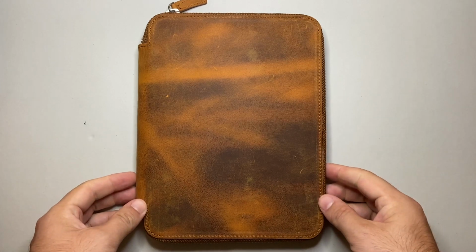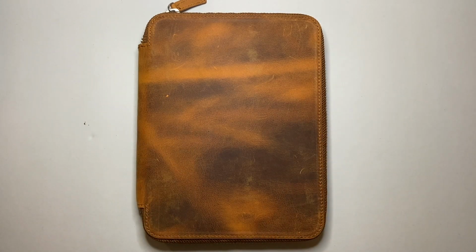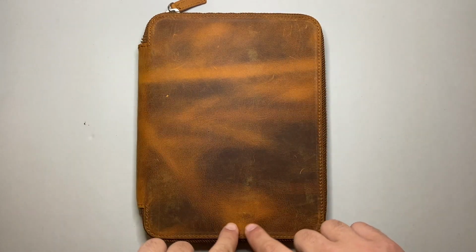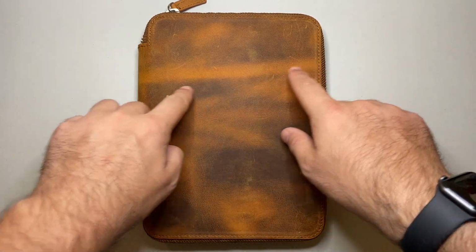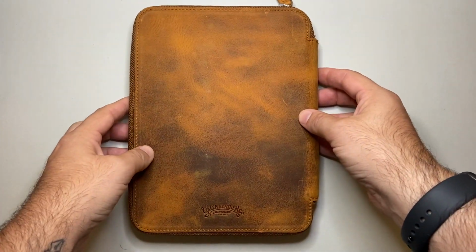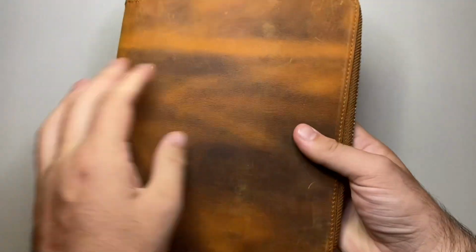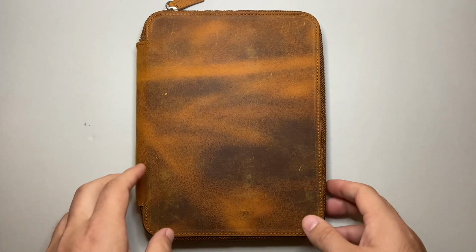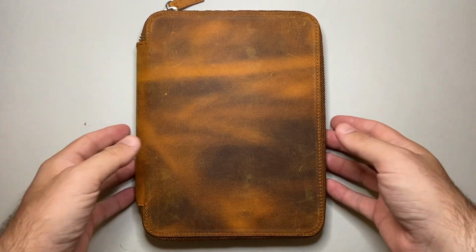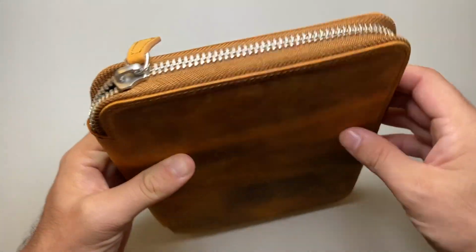So this is the Crazy Horse Brown version, which I love. It's my favorite leather from Galen Leather. Just look at how beautiful all of this looks, and the patina on it, and the beautiful colors that come through those oaky tannins and things. It's just beautiful, absolutely beautiful. So, parts and features. It's got a big, nice metal zip that runs 3/4 of the way around.